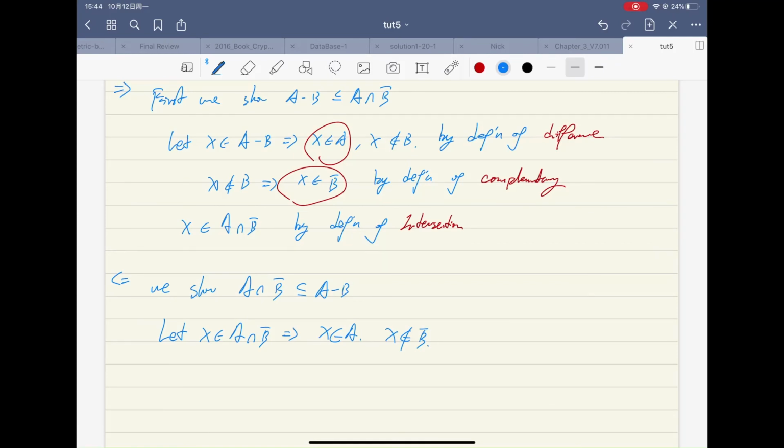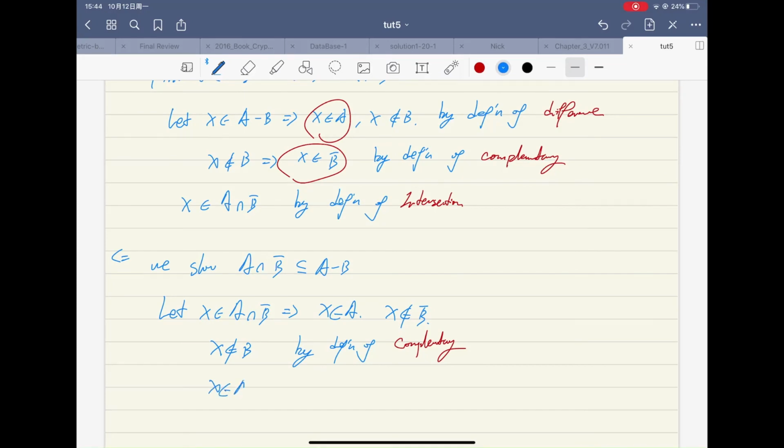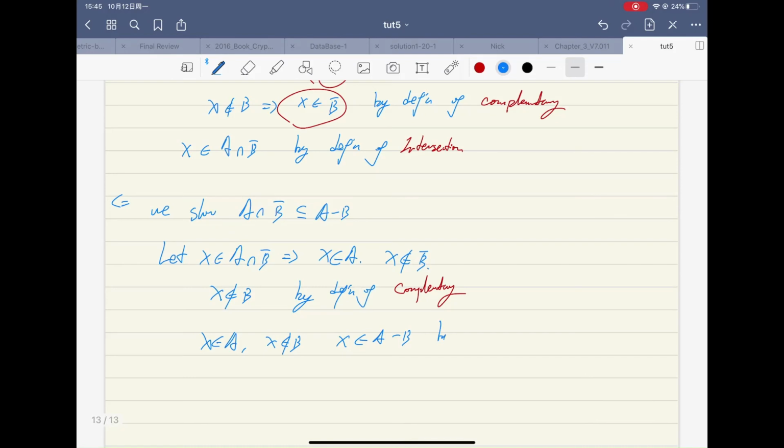We get x not belonging to B by definition of complement. Then we have x belongs to A and x does not belong to B, which means x belongs to A minus B by definition of difference.